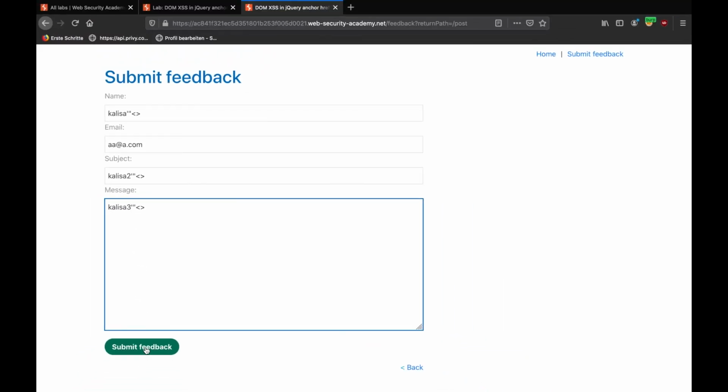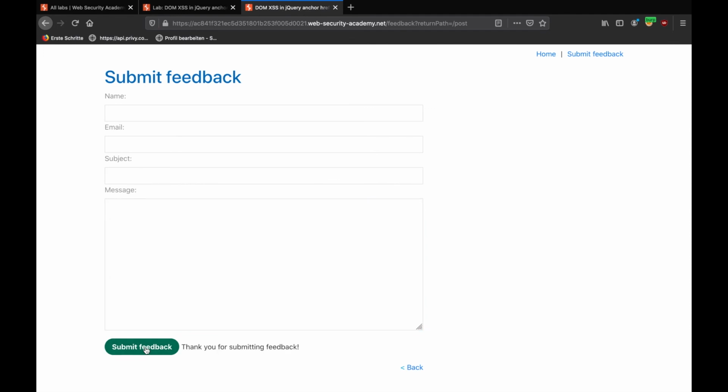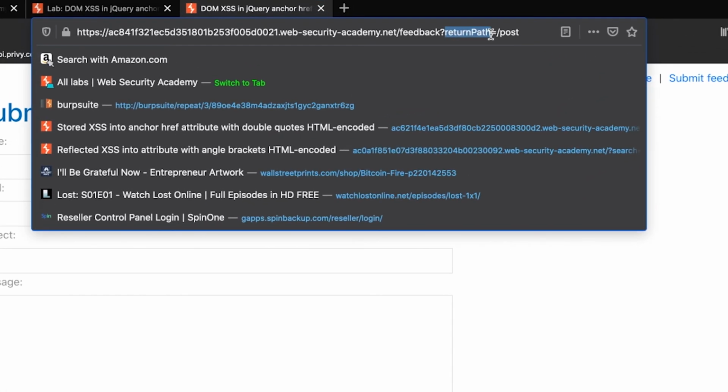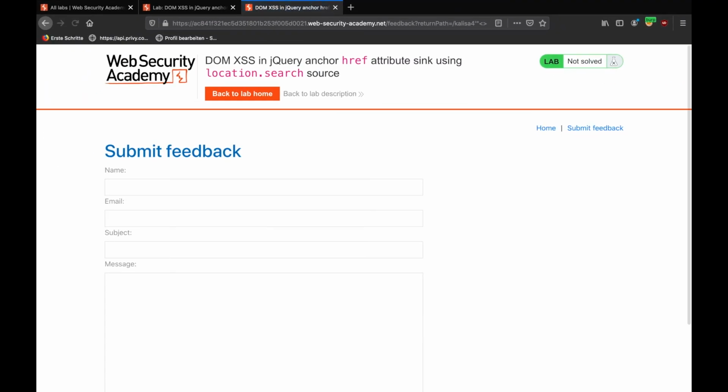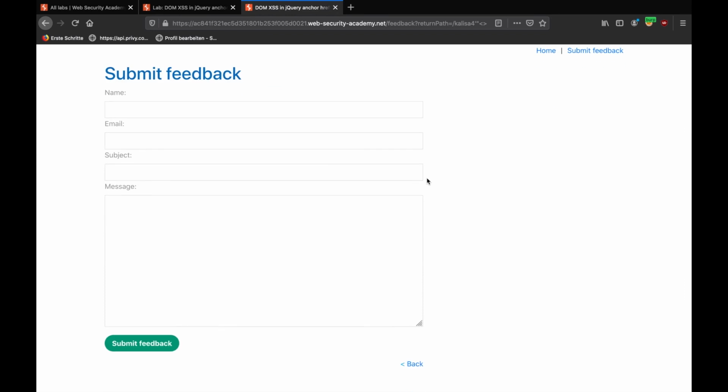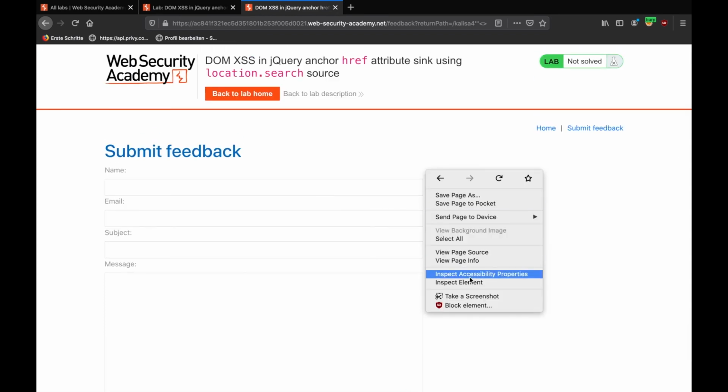I will say submit feedback. As you can see, there is a parameter returnPath. What would happen if, instead of post, I would say Kalisa4 and send it. And then we'll inspect the element.